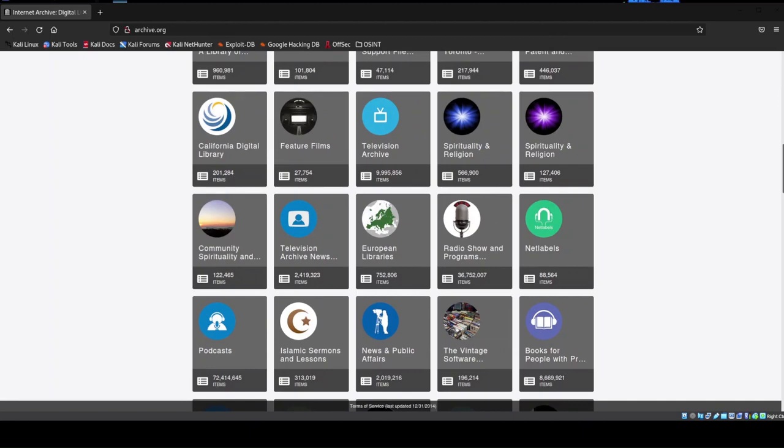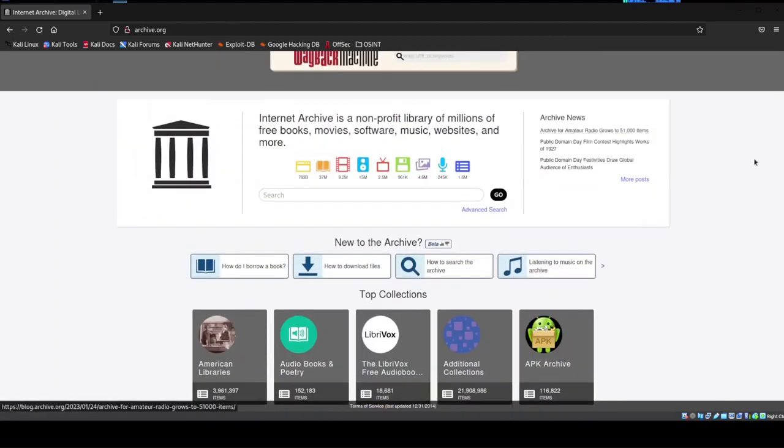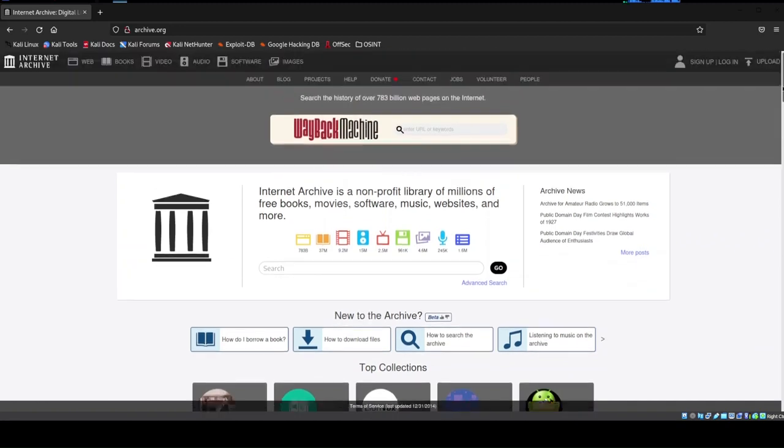Another benefit of this site, it has the Wayback Machine. For those who haven't heard of the Wayback Machine, basically it is a program that takes you back in time to see what a website looked like in the past. Like you can go 10 years in the past and whatnot. So basically the Wayback Machine takes snapshots of all the most popular sites on the internet, and it archives them here. And so you can view past information from a lot of websites. That's definitely worth checking out as well.